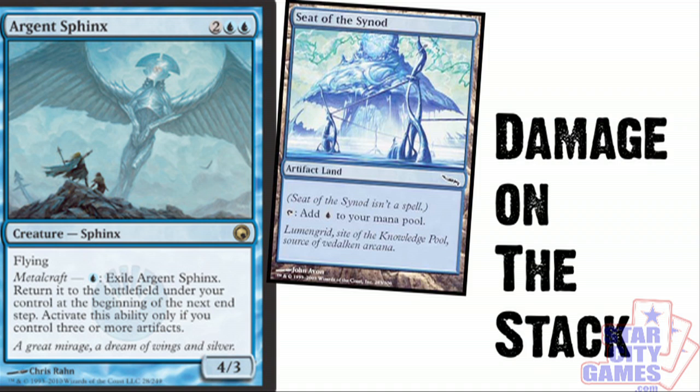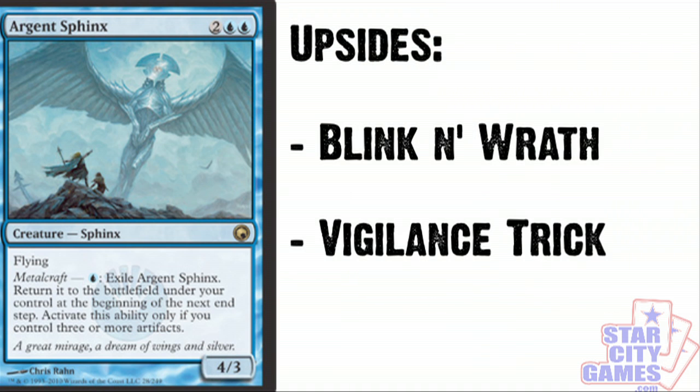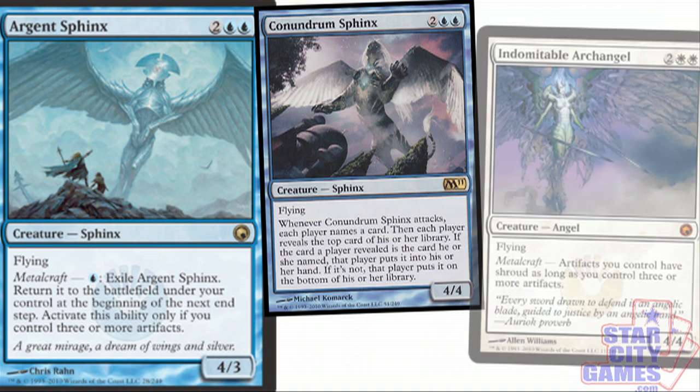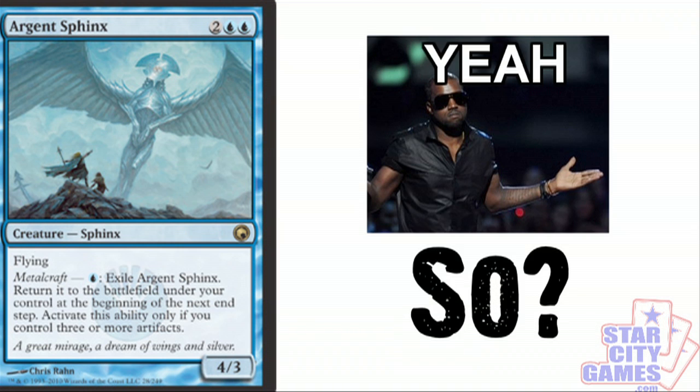That said, the ability to blink him out, Day of Judgment, and have him right back in there is nice. Not to mention attacking, blinking after combat, and having him ready to block the next turn. They have some crazy huge monster, just block and blink. A good option to think about for blue decks, and also shows us how a 4/3 flyer for 4 mana with all upside doesn't immediately get us excited. I mean, look at Conundrum Sphinx and Indomitable Archangel. These cards should be blowing our minds with the power creep involved, but instead we shrug and just go, well, they might be good, but this Vengevine's a lot more dangerous. Oh, how jaded we have become.